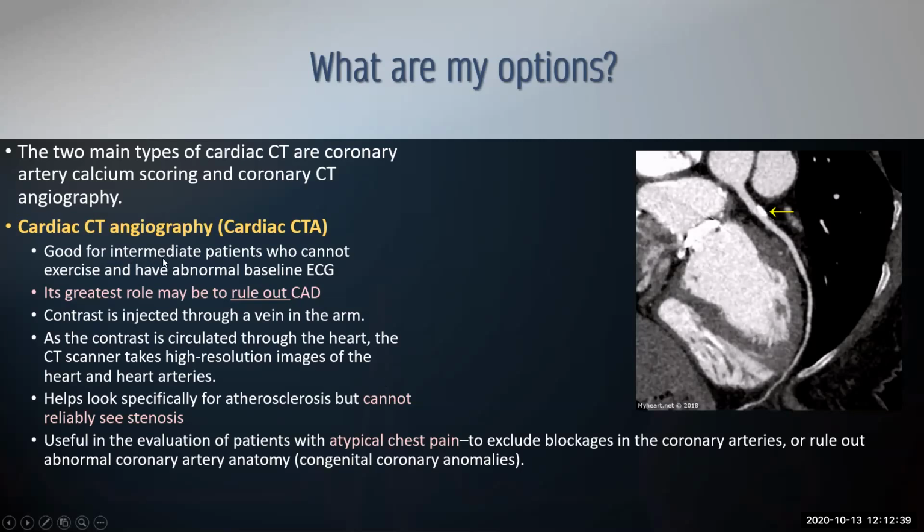Like, I don't know if I really want to do a stress test in them, whether it's cost, timing, whatever it might be. You might see a lot of hospitals, depending on where you all eventually work, that use CTA. In the residency I was at, we used CTA as a good option in ruling out atypical chest pain in patients that we admitted for observation. It was faster and easier for us to get cardiac CTAs than to get stress tests on those patients. So that's when we would use it.